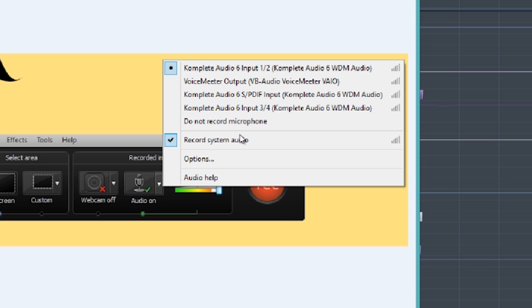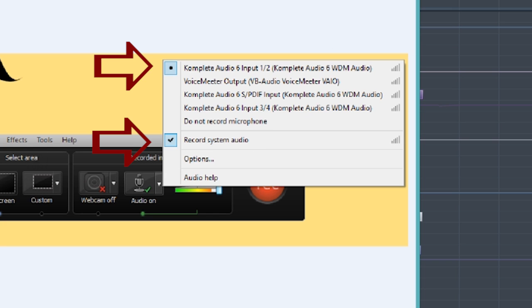This is Camtasia. I'm actually using Camtasia to do my screencasting, and you can see that I have two sound sources. The first one comes directly from the Complete Audio 6 audio interface, which I'm using as my device right now. This is the microphone level that you're actually hearing me speaking right now. So that's the first sound source. And the second sound source is the system audio. Now, the problem here again is screencasting software on Windows does not accept ASIO sound. It only accepts Windows audio. So how do you route ASIO into Windows audio to be able to record system audio, right?